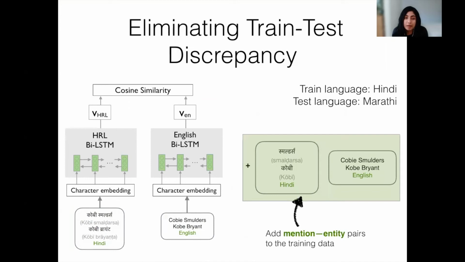When we add mention entity pairs from the Hindi Wikipedia to the data, the model is also trained with different realizations of the same entity, such as partial matches like Kobe corresponding to Kobe Bryant. These mentions are derived from the text contained in the Wikipedia articles, where links to a specific article from other pages are often different surface forms of the same entity.